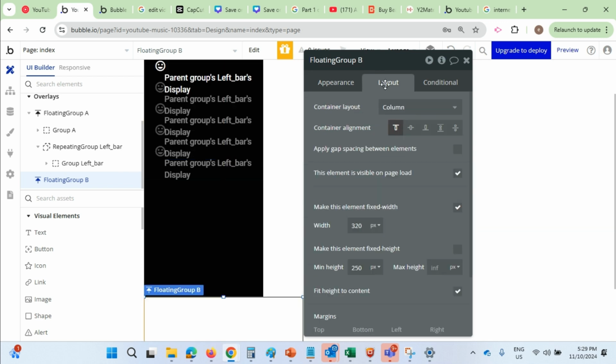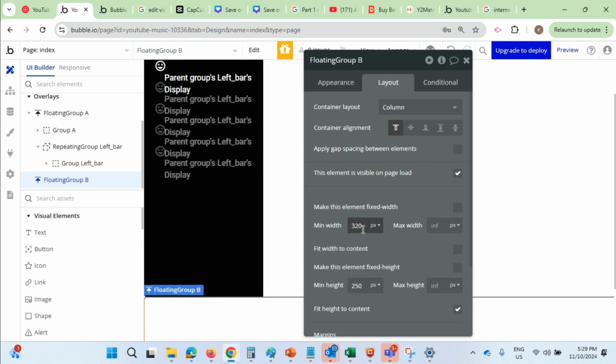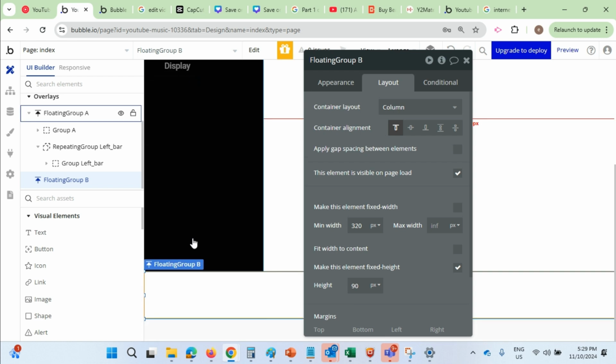And then let's go to the width. It shouldn't be a fixed width, so tick that. And the height should be fixed on 90.